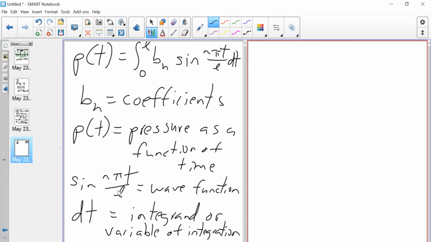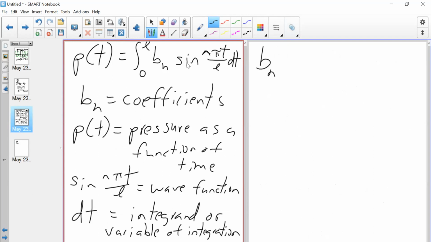So that's our setup. So how would we find these coefficients? The formula that we're going to use to solve for the b sub n's, where n is equal to 1, 2, 3, they're integers, and so these coefficients are going to correspond to different types of sine functions, because there's an n in there as well. So these are going to be particular sine functions with their coefficients to make up that huge green wave you saw on the previous screen.